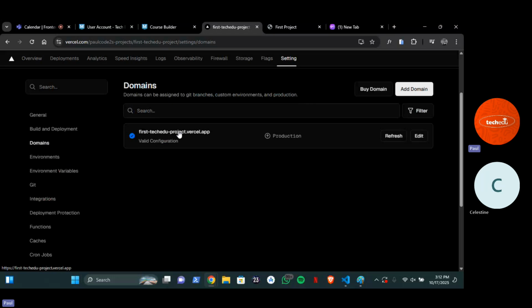Vercel is like, you can host for free, but this is a subdomain. A subdomain is a domain that is not owned by you. So you're actually using somebody else's domain to host your own website. That's a subdomain. Your own domain is the one that you buy with your own money. Some domains are probably like $5 for a year. Yes, $5.